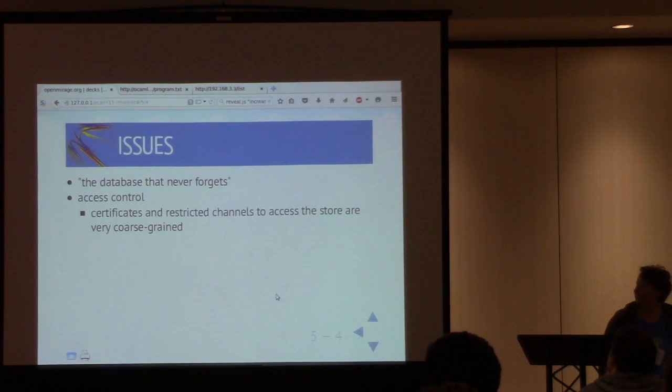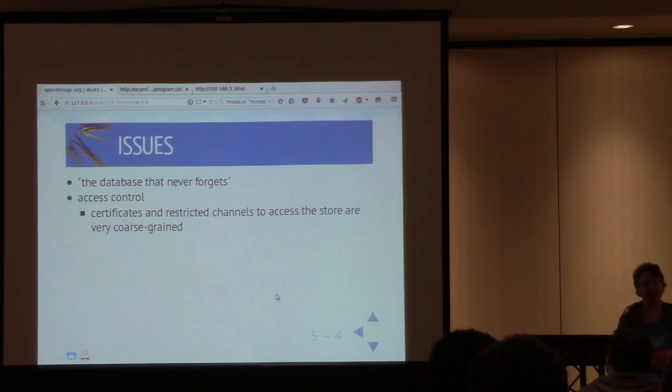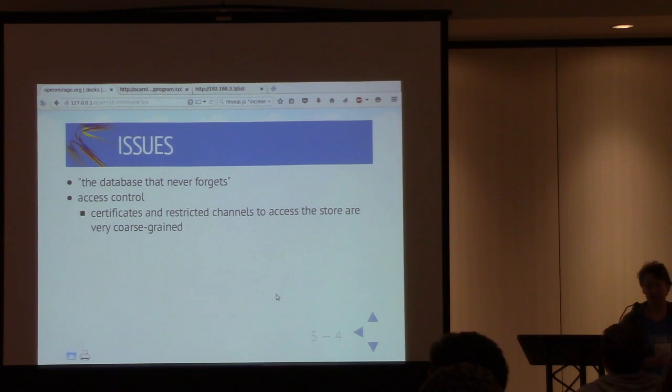Some issues with doing all of your network data stores in Irmin. The tagline for Irmin is that it's the database that never forgets, which, when you have a finite amount of memory, is maybe not your favorite thing in the world. Irmin will preserve the history for the entire store until the heat death of the universe, or it runs out of memory, whichever one comes first. There is a garbage collection planned for Irmin, but it's not there yet. So pretty much any application that would use this currently has to be aware of this, and the user pretty much just has to be prepared to go in and hit a switch every now and again.